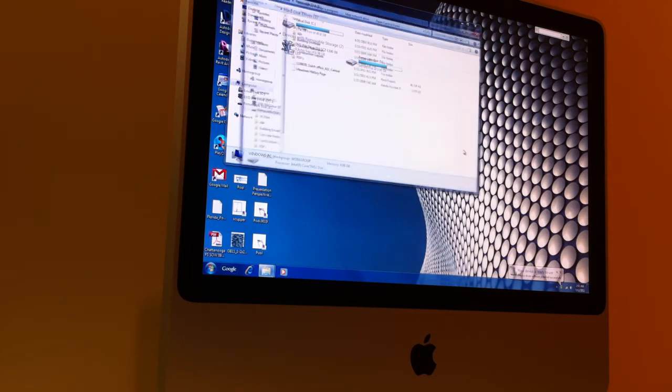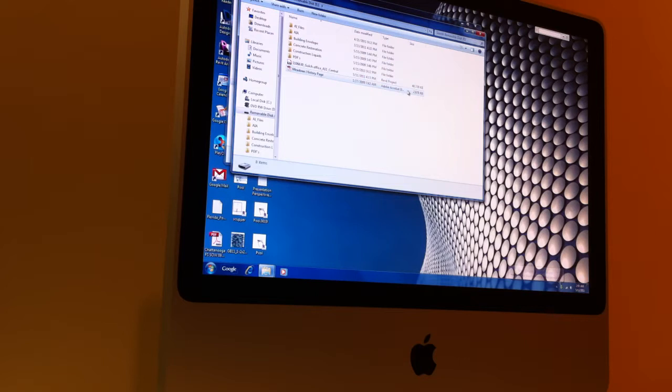Disk, open folders, and take this project. It's about 40 megabytes.